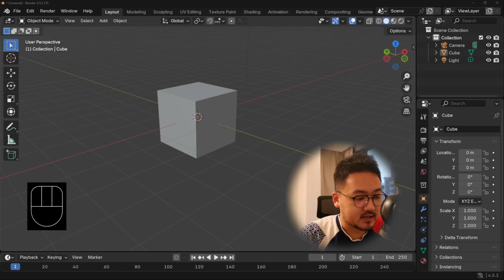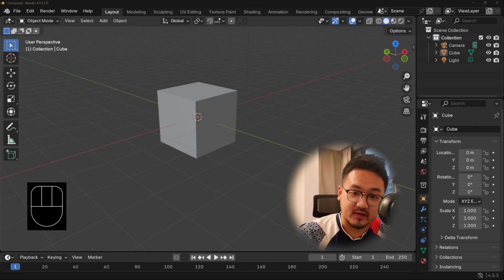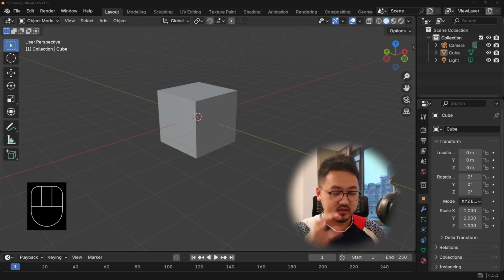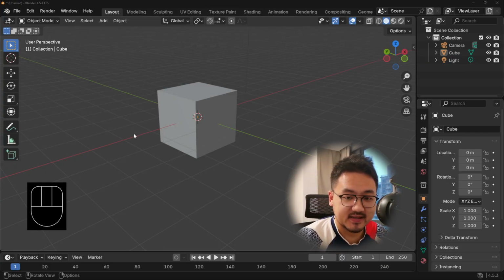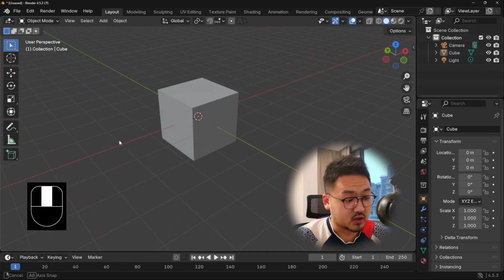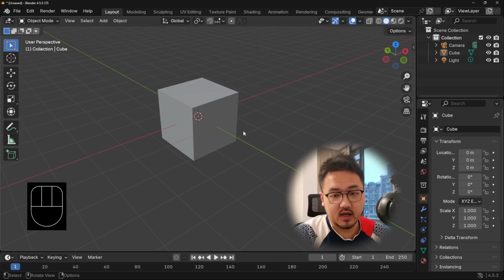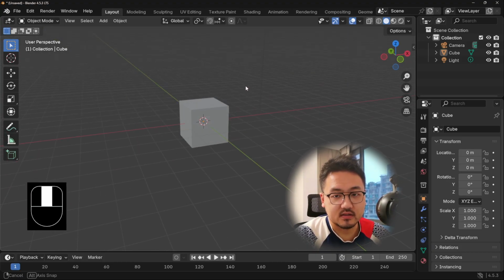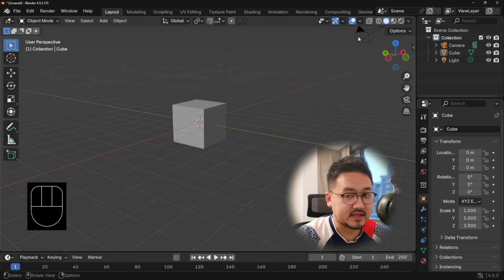Alright, as I said in the previous video, we do not actually move from one place to another. We just fix it on this, right? If we just rotate the viewpoint, we just focus on this, which is kind of okay. But what if I want to go somewhere else? What if I want to see this?